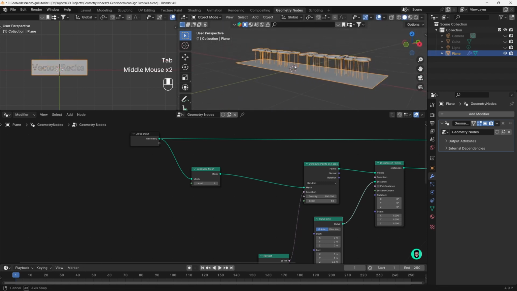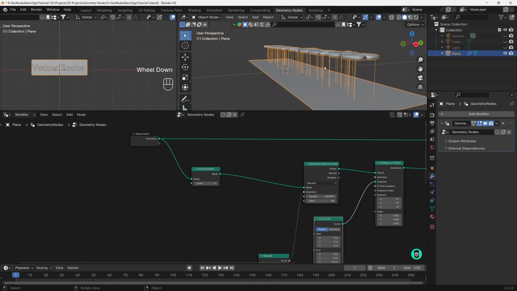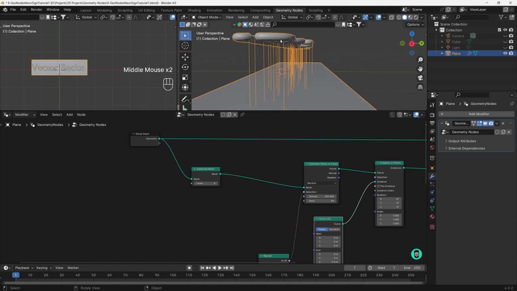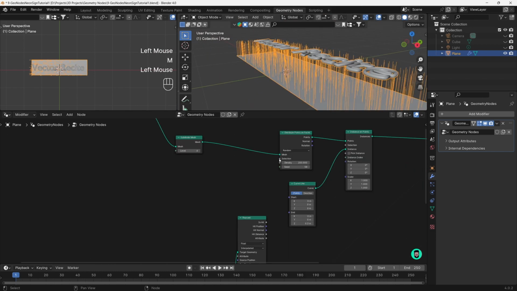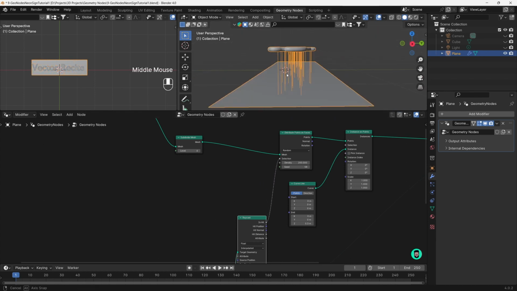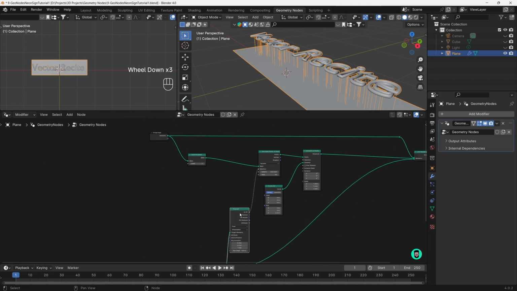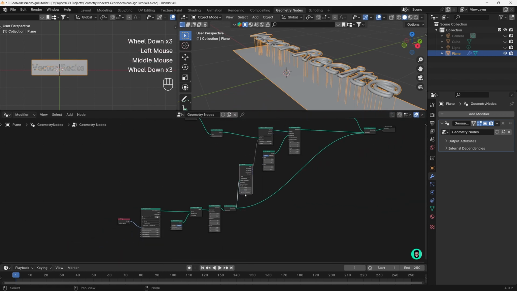So now if we see, we have some curve lines going out from the plane only to the places where the text is present. So without this selection we get instances from everywhere, but if we connect this is hit output, we only get lines from where it will hit the text or which is in our target geometry.